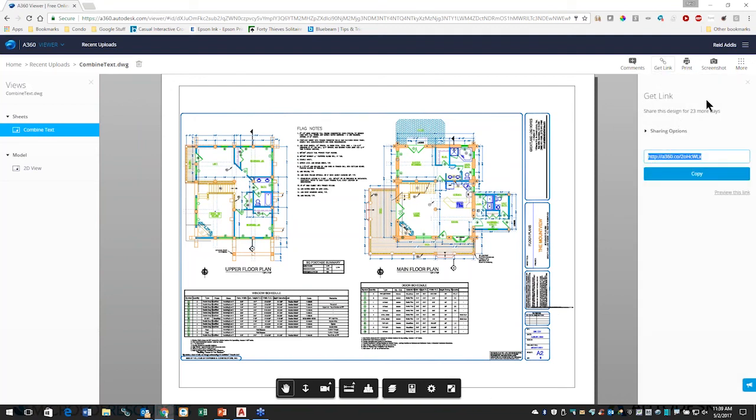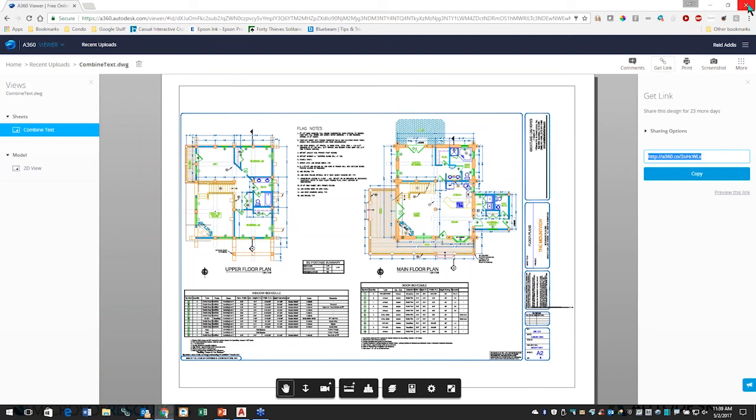My left button doesn't always work on my mouse. So I can get this link, and I can copy that link and send it to anyone right now, for instance, and we can share the design online, or I can have that posted for my client or someone else to take a look at. And again, you get 30 days. So I posted this 7 days ago. I have 23 more to go.